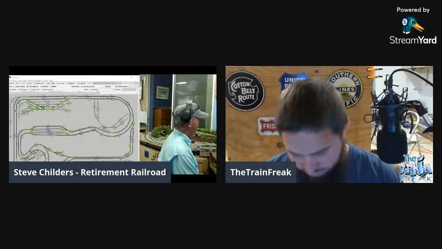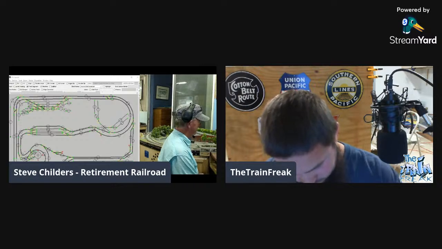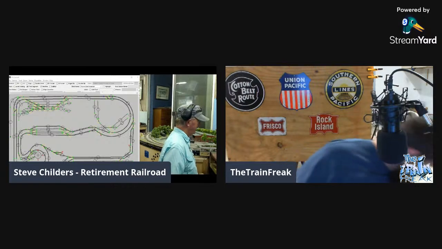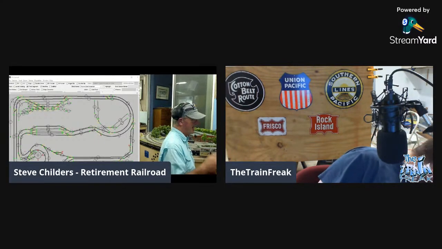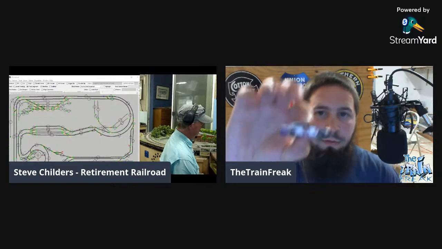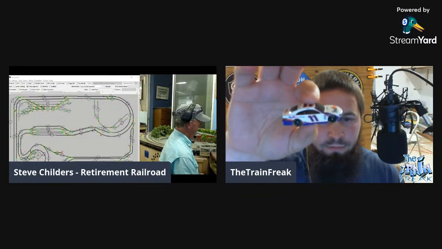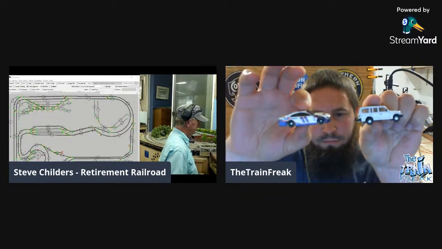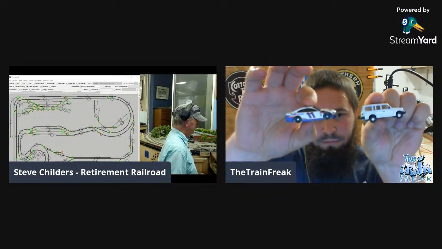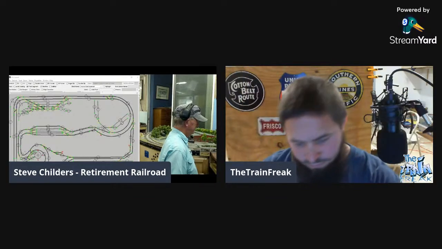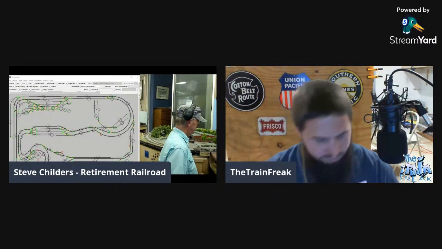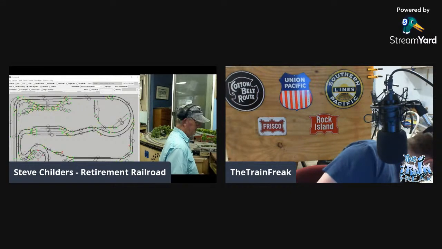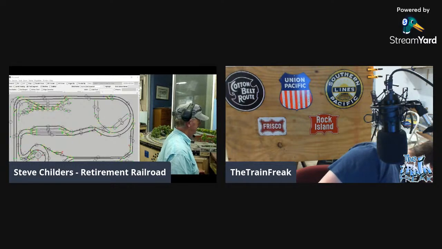I've got a full set of the NASCAR cars from back about 1990. They come out with new ones every year. But they're bigger. They're not HO scale. These are 1 to 87. Mine aren't. Look, they're bigger. I mean, the wheels are the exact same size. Yeah, I've got a few different ones.